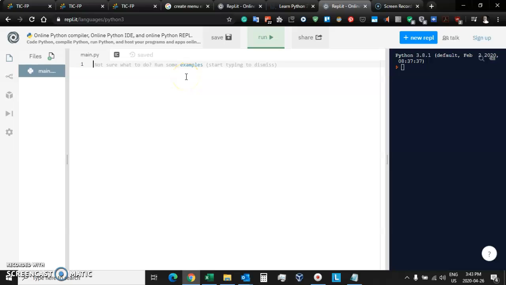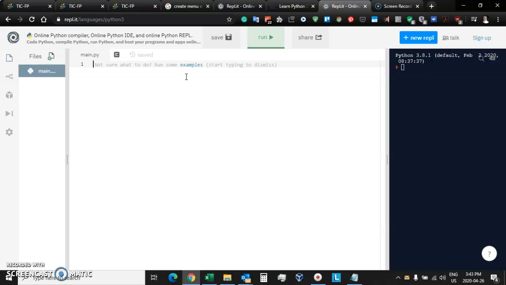So the obvious thing to do here is to create variables for the 4 items and the prices. Now there are other data structures that we can use, like arrays and lists, but we're not going to use those right now.